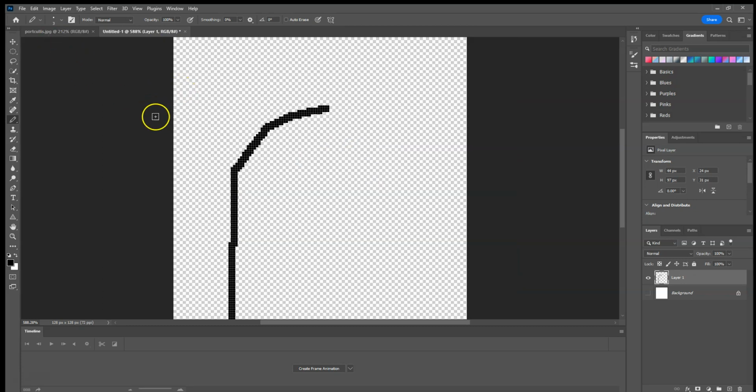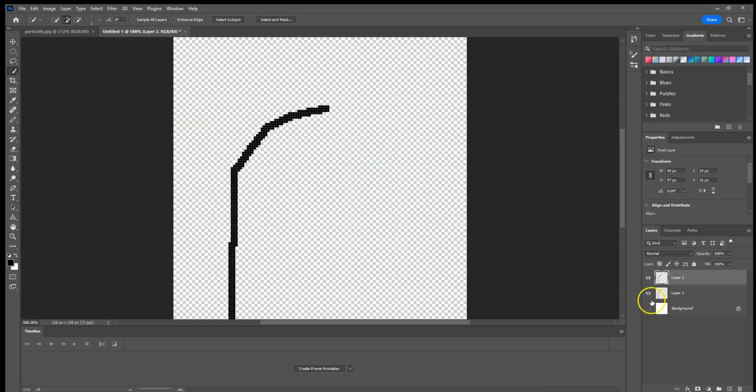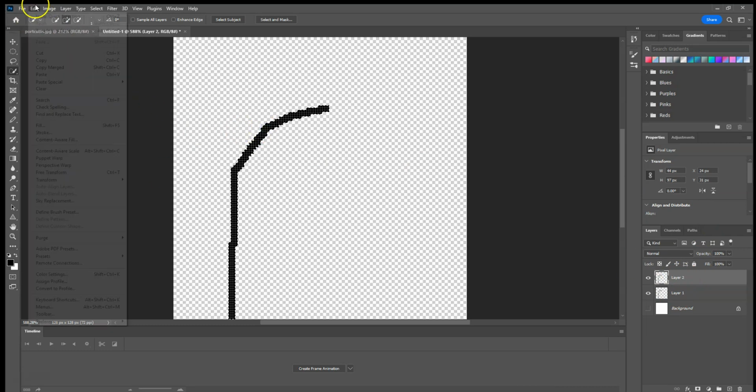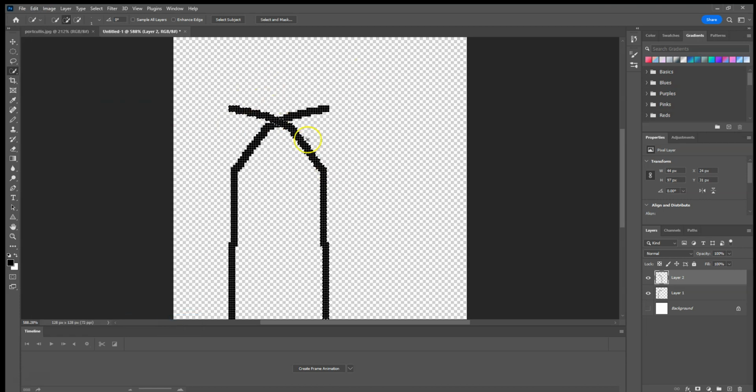Then I'm going to use a little finagling with our selection tools here. So let's select this shape with our quick select tool. And then I'm going to duplicate that. I want to make a copy of this here. So let's right click and do layer via copy. And of course now we have 2 layers of this same shape. So I'm going to make sure I'm on layer 2. Let's select that again, and let's transform that, and flip that. And so now we have that facing the other direction.